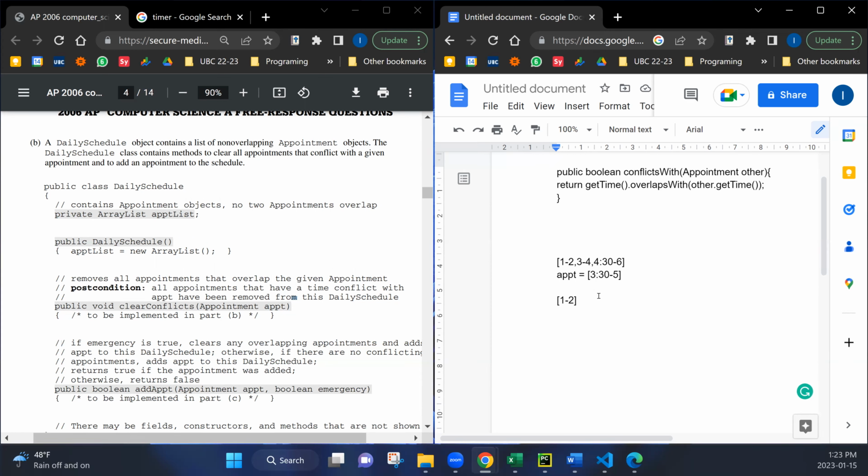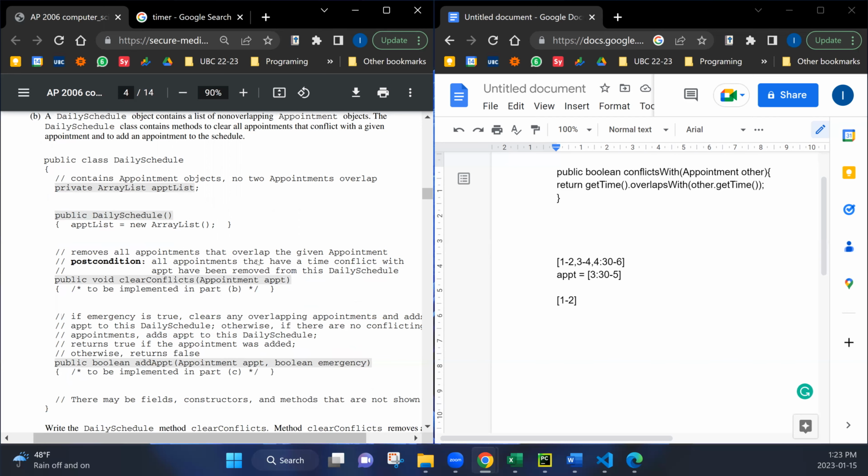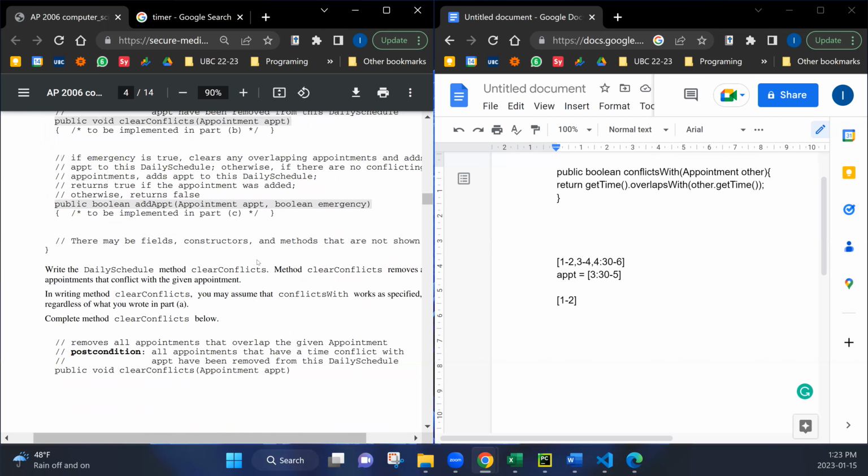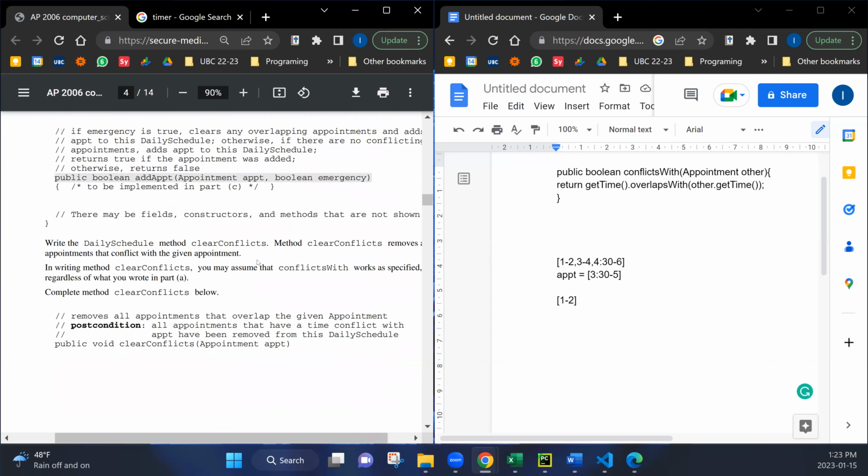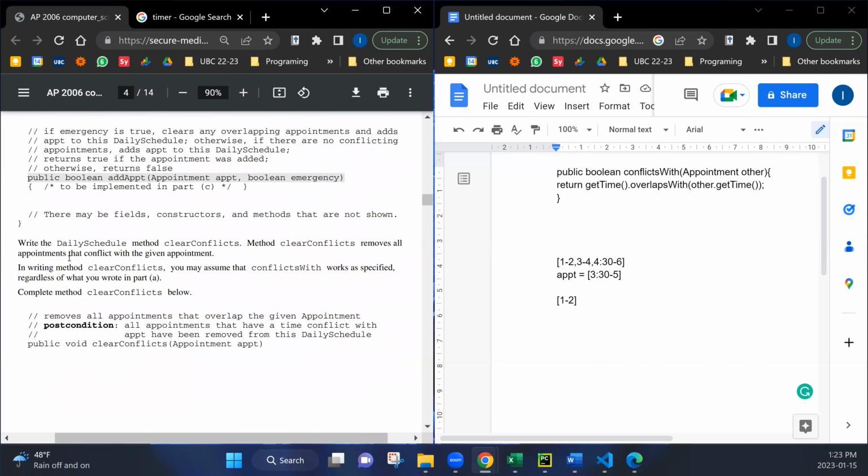So it conflicts with two appointments, but nowhere in here does it say that we are adding this appointment. Just from reading the precondition and post-condition, that's what I can understand. When I read the actual question, it says in words kind of what to do. What I do notice is that they asked me to use conflicts with from part A to help solve this.